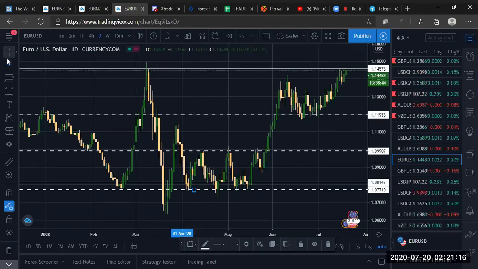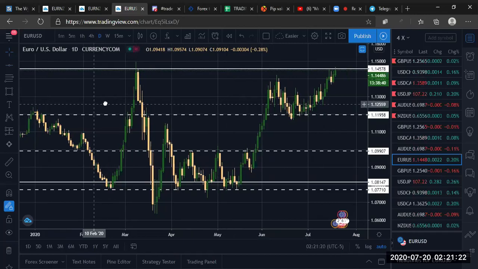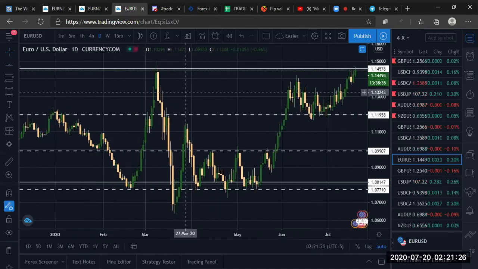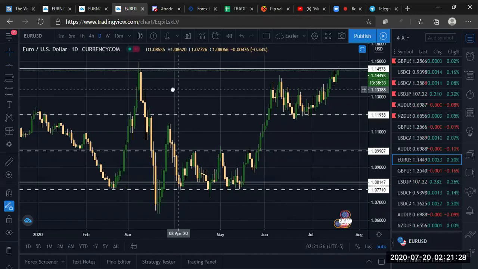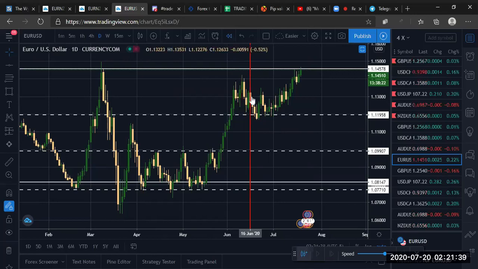So what I want to go through is, I know last time I went through support and resistance lines and I was going to talk about zones, but I didn't get to mention it. So that's pretty much what I want to go over, these zones. Now let's say I'm actually going to use the replay. I haven't used this in a long, long time. So you got right here, right?